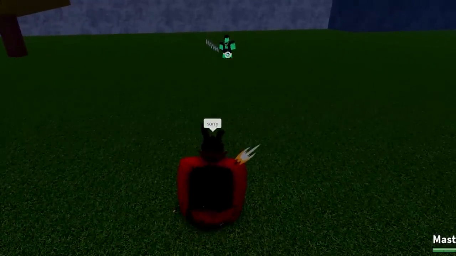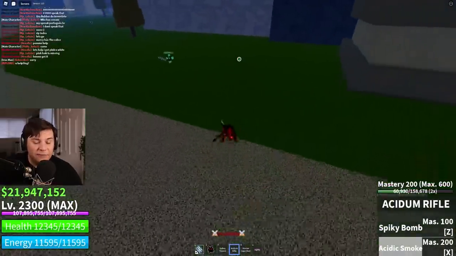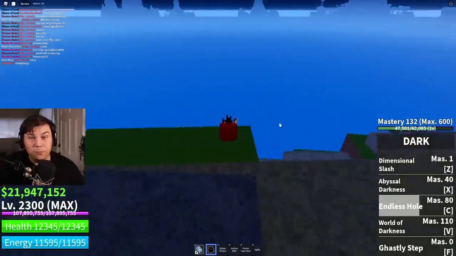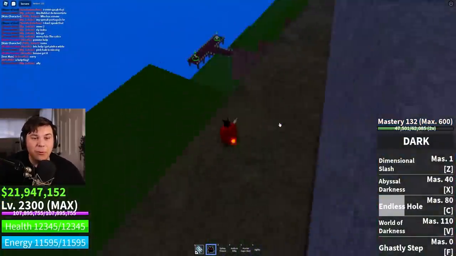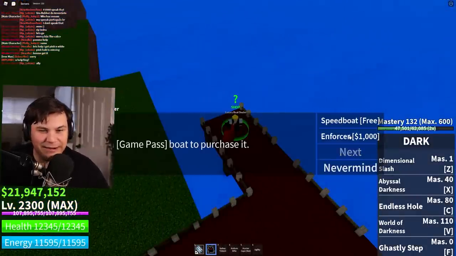Here, let's shoot one of these guys. Let's see how much damage it does. Boom. Oh my god. Wait. Oh my god. If they are stuck in the poison, if I ACIDIUM rifle the ground and then hold people stuck with the endless hole, they will take so much damage. Kind of starting to understand what I need to be doing here, boys.